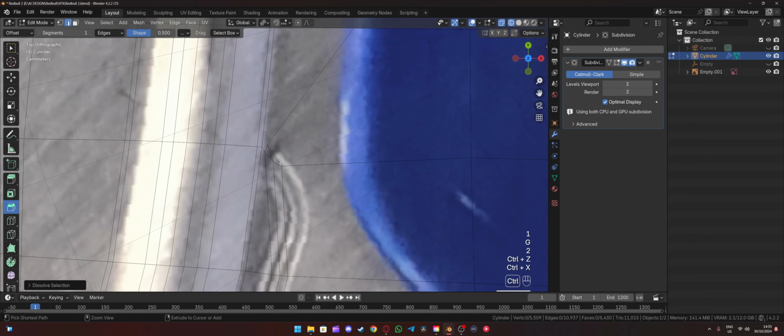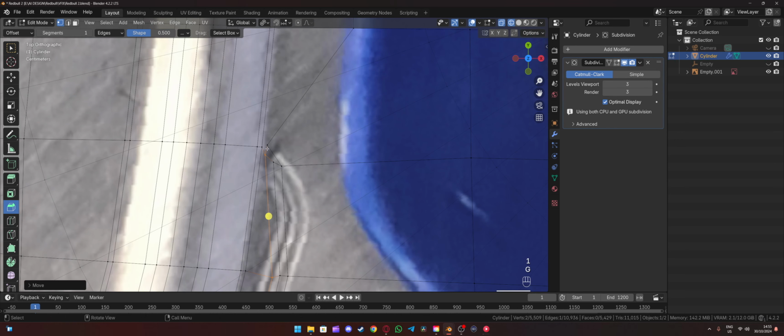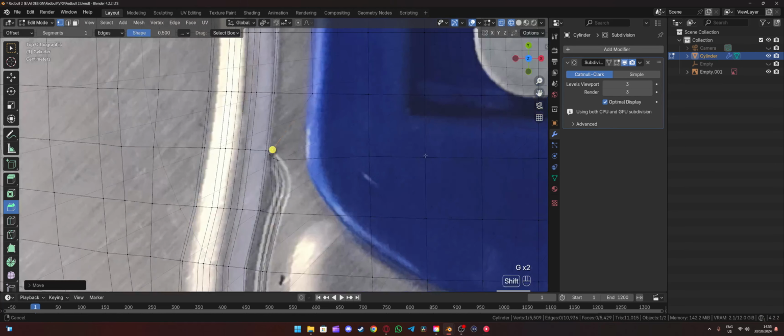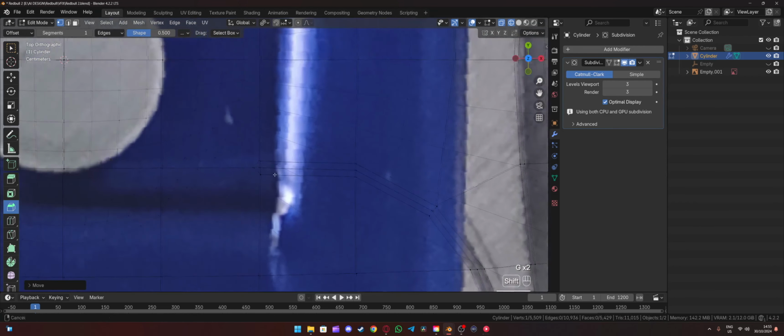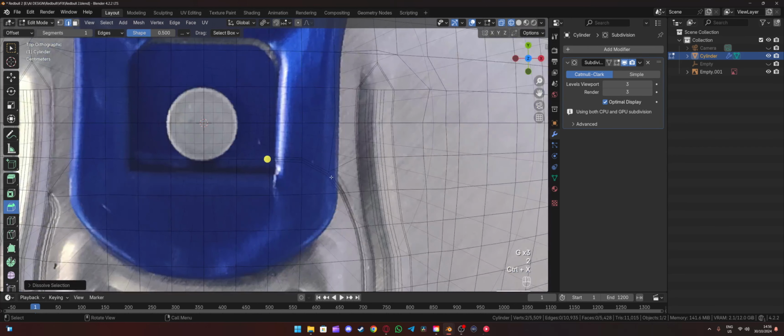I delete this edge, Ctrl X. I'm trying to align those vertices, but it's a very small section. Here as well, I need to delete this edge.